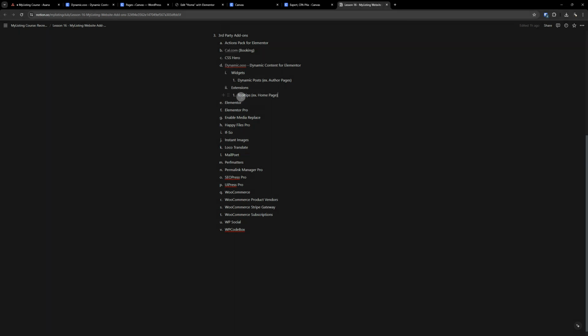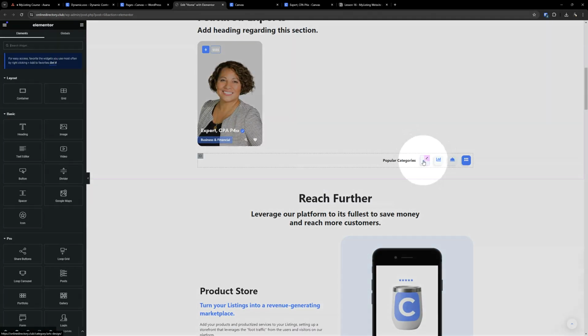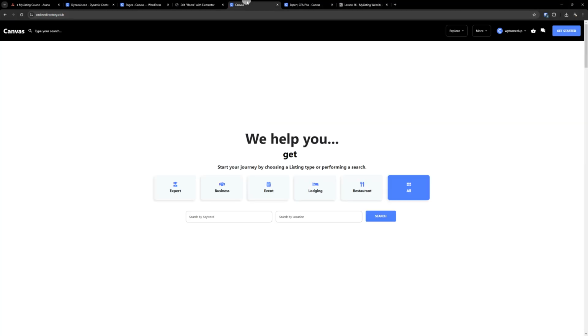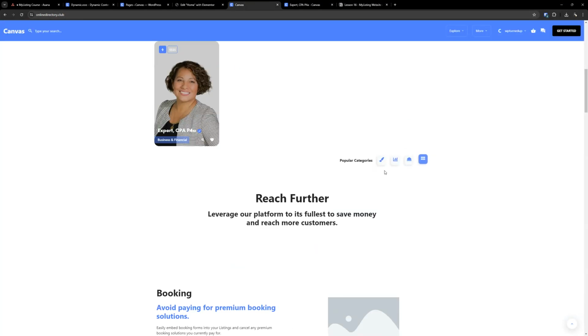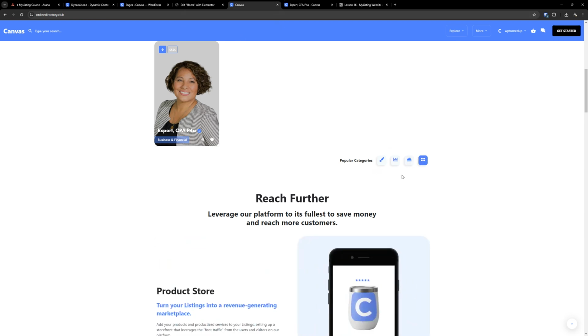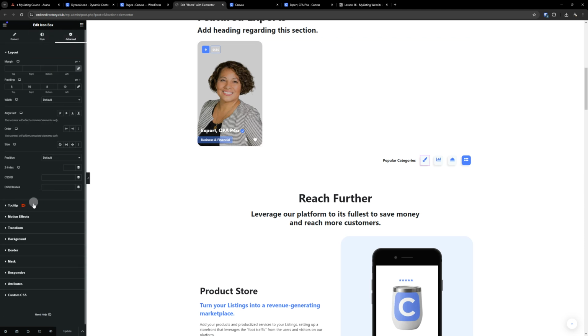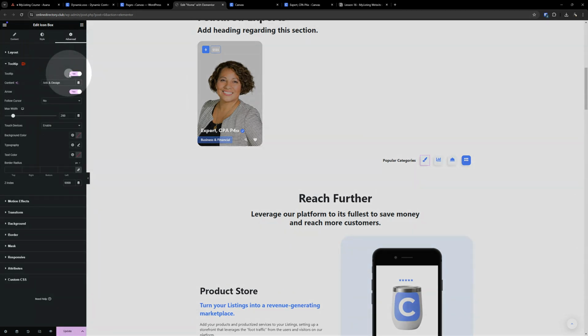Extensions, tooltips is one of the extensions that's enabled, maybe the only one actually, but I want to show you this because I forgot to show this on the homepage lesson. So let's go to the homepage, scroll down a bit. We see these little popular categories icons here. But if you look at the homepage on the front end, you see that? These have nice little tooltips in case a user didn't know what these were. So that's where those tooltips come into play. And that's done by editing each icon and using the tooltip feature for the Dynamic OO plugin. So I wanted to point that out. I forgot to mention that in that homepage lesson.